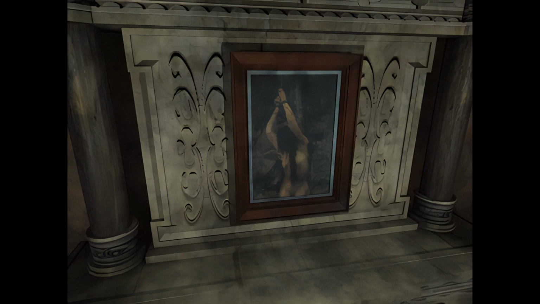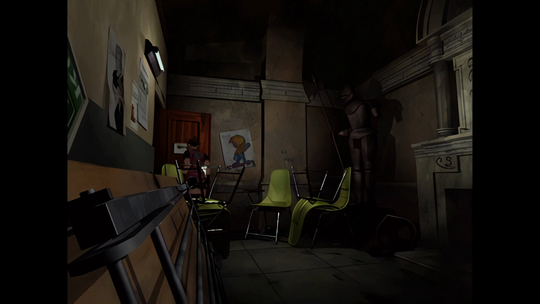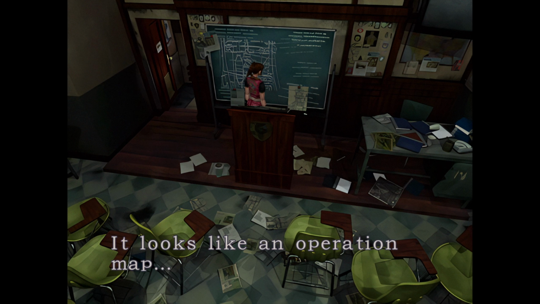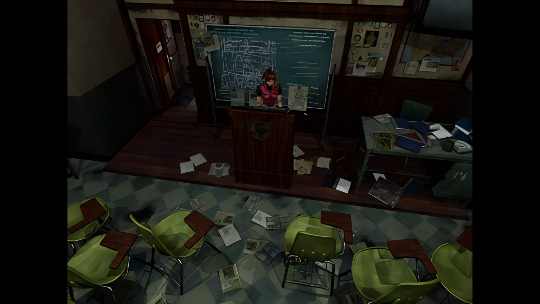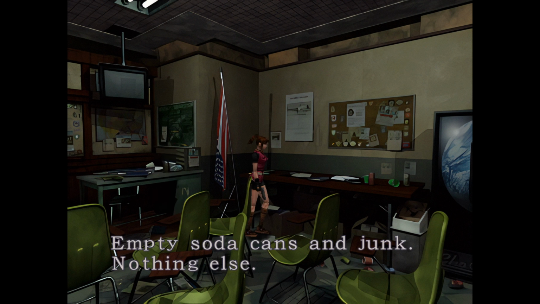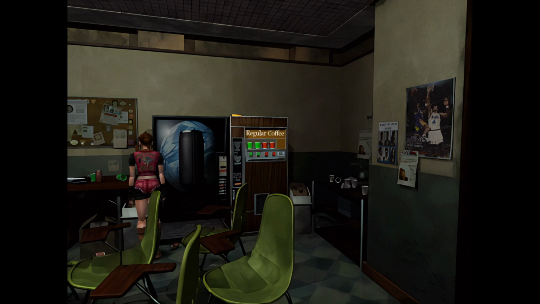Fireplace, an oil painting hangs above it. The title is A Sacrifice to the Hellfire. But we don't have anything to light that. Okay. Looks like an operation map. Empty soda cans and junk. Nothing else. Okay, well, we'll just have to remember this for later.